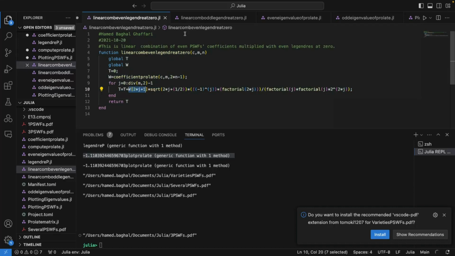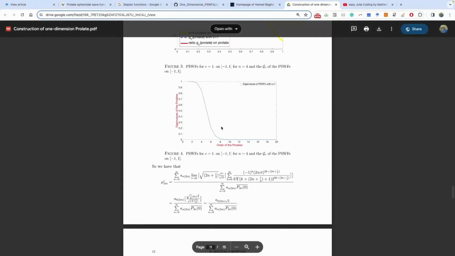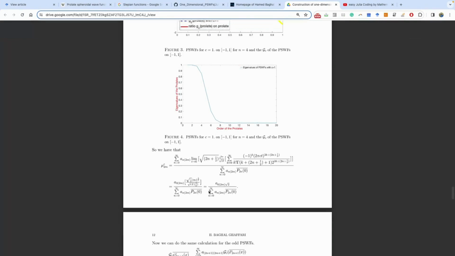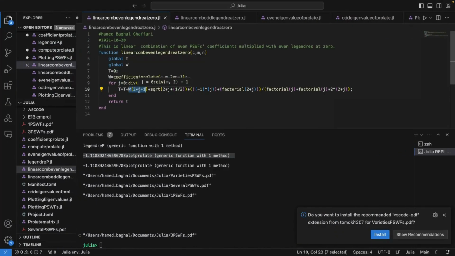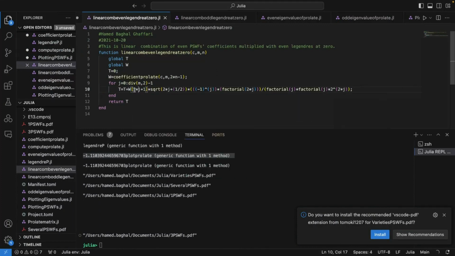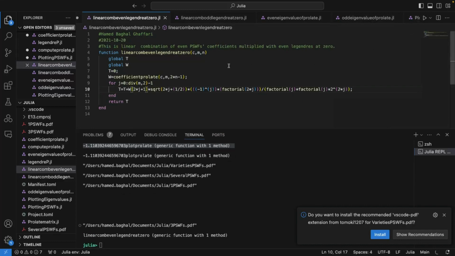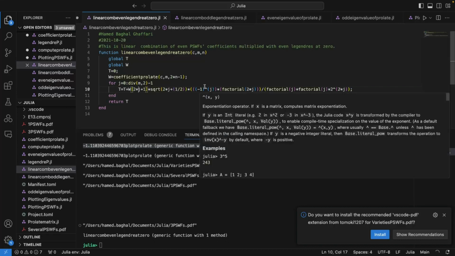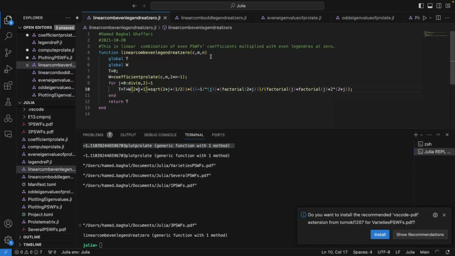Okay, this part is here, and since the indices in Julia do not start from 0, it should start from 1. That's why you see here it looks odd, but in fact this one is for the even one. So we've got this one, and we have to compile this one to be able to get the result in the eigenvalue, to get the computation of the eigenvalues.